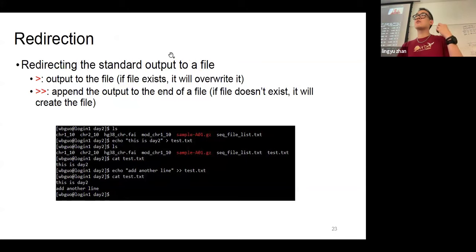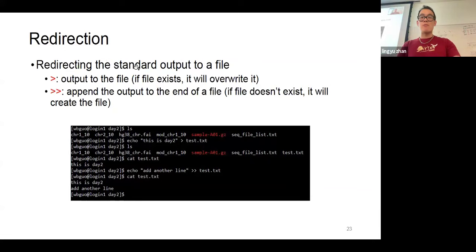That's the place where standard output goes. However, sometimes we want to save those things into a file for future use. Then we need to use this redirection symbol.